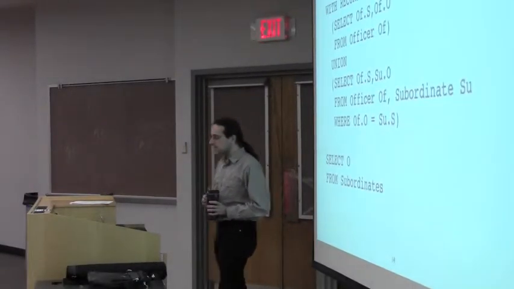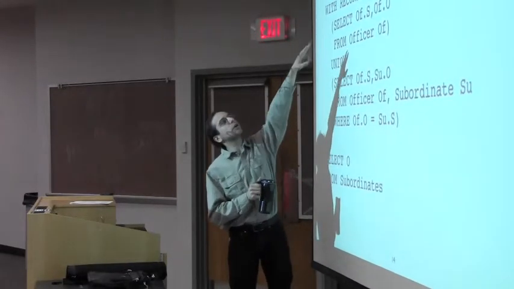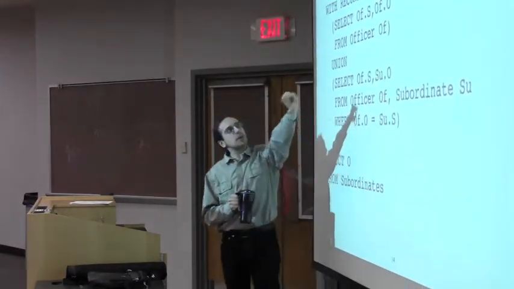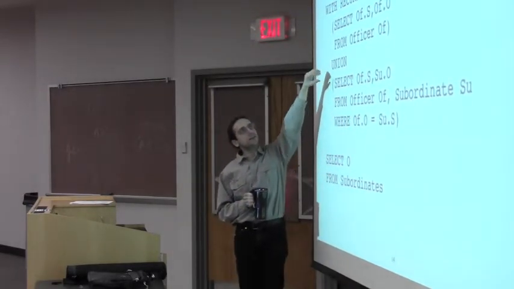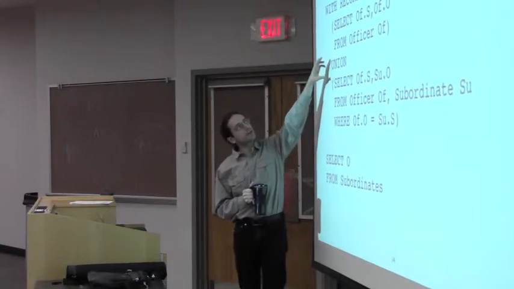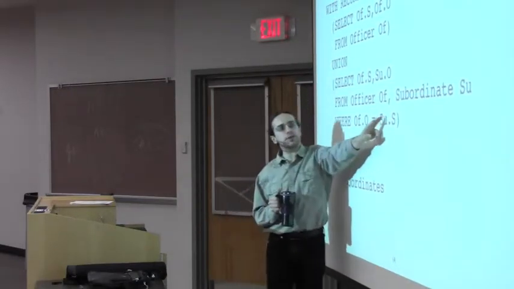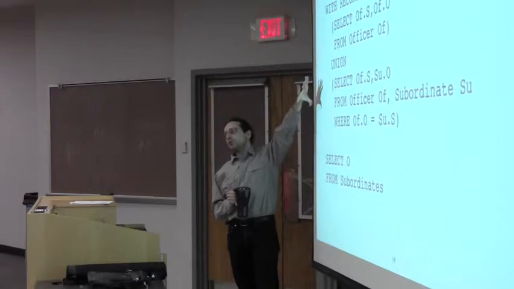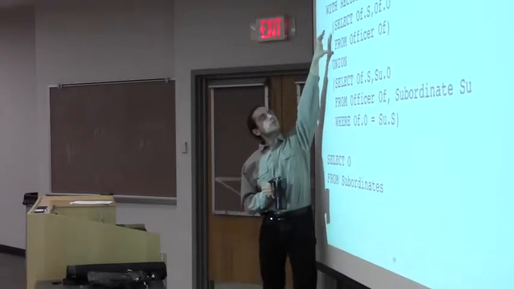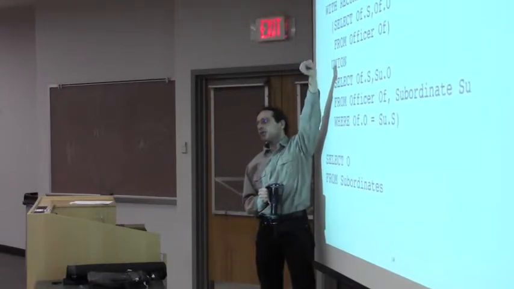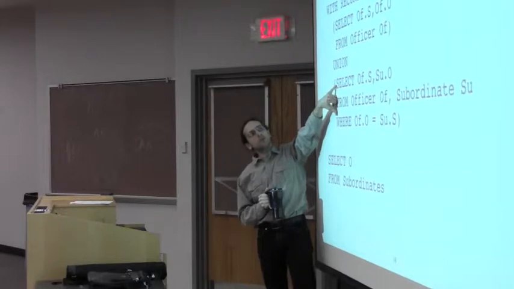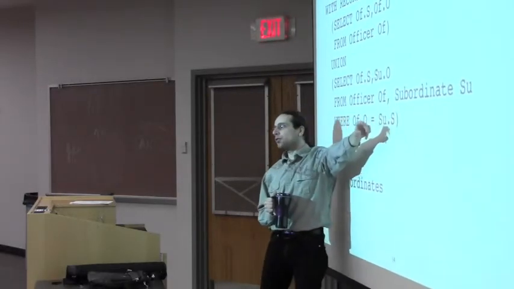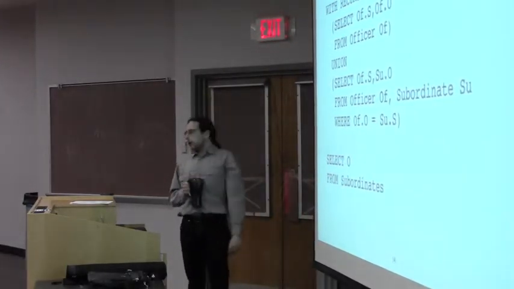So the way this would actually look in SQL is, you have a with recursive, and then you define a table, or a view, sort of. That view has attributes, and it's defined essentially the same way you'd define a view. The only difference is that this view definition can refer to itself. So in this case, there's actually a direct correspondence between these rules and the rules from the Datalog program. This corresponds to the first rule, where we create one subordinate for every officer tuple. And this clause in the union refers to the second rule, where we compute the transitive closure. Again, any questions on this?